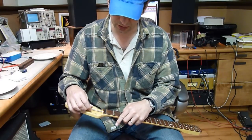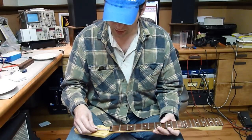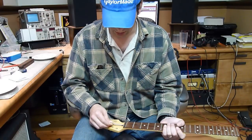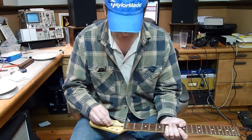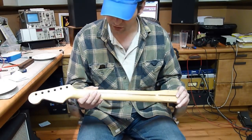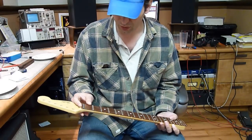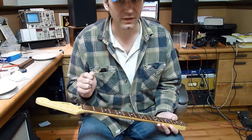The trick is to do this yourself. Don't worry, just be reasonable. Turn it a little bit, only a little bit — maybe an eighth of a turn, quarter of a turn at the most, and see what happens. So I'm going to turn this one about an eighth, between an eighth and a quarter of a turn. Now after turning the truss rod, the neck has to acclimatize, or get used to the new tension that it's under — or lack of tension in this case, because I just backed off the tension of the truss rod.